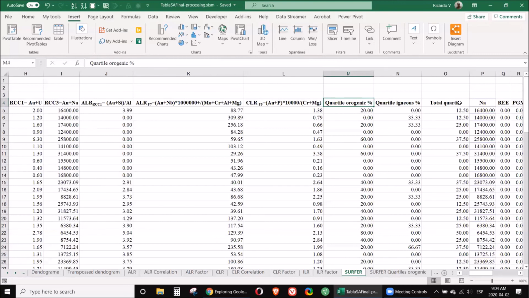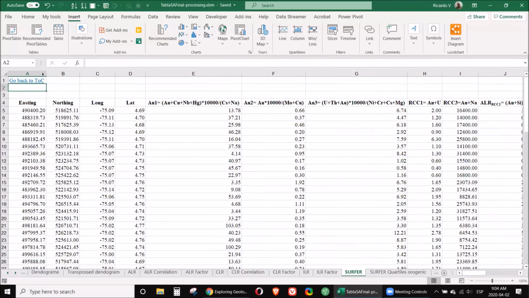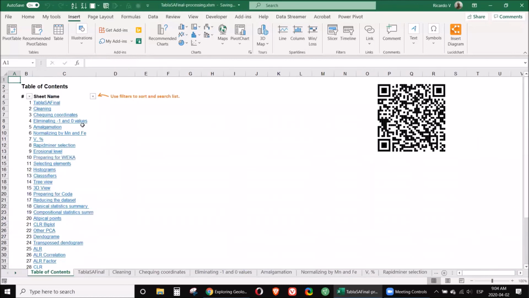Probably next episode, I will start showing you the different sections of this table, which is, as I mentioned, Weka, then RapidMiner, then Weka, and then compositional data analysis. It will probably take a couple of episodes more. And at the end, I will show you the maps and how we use Surfer, the variograms, and all these things to do beautiful and very useful maps.